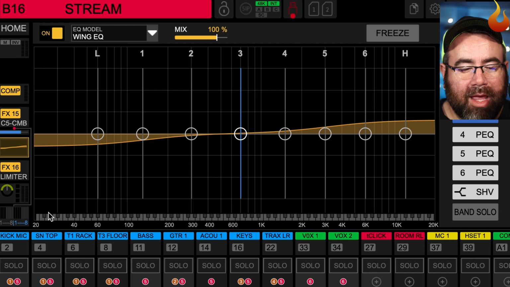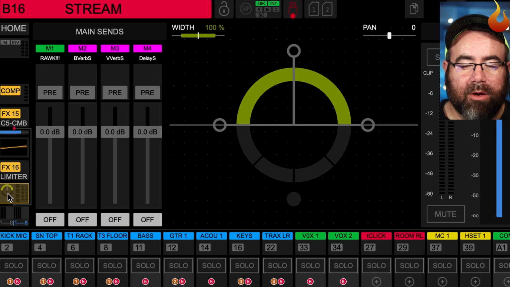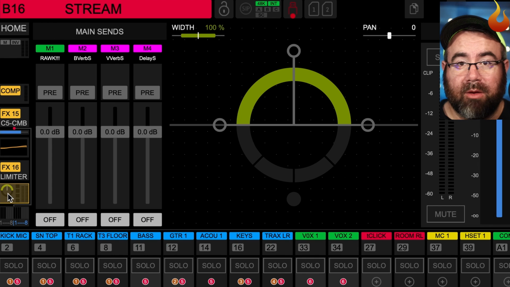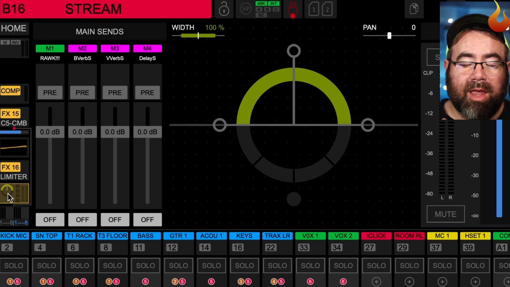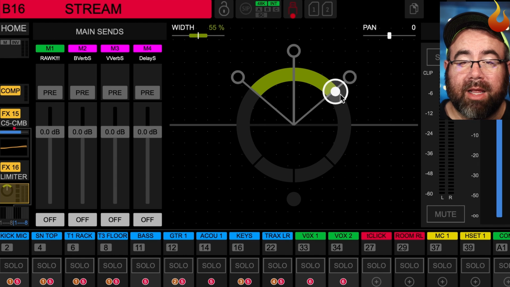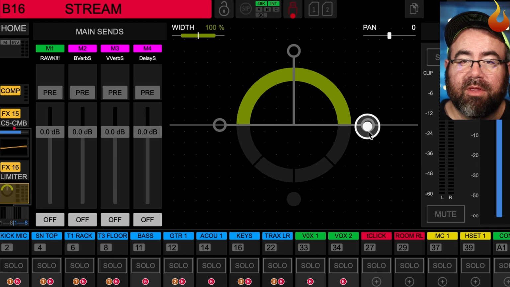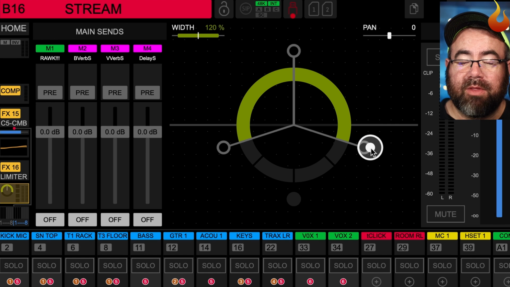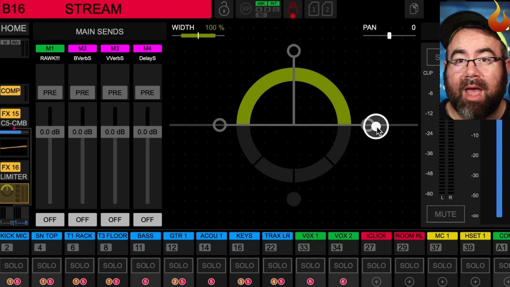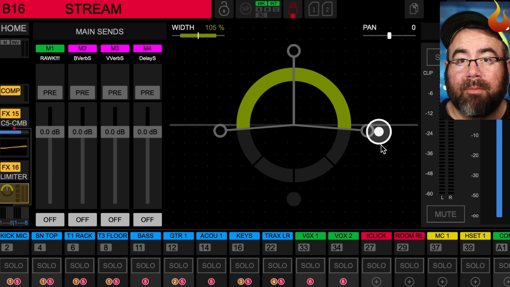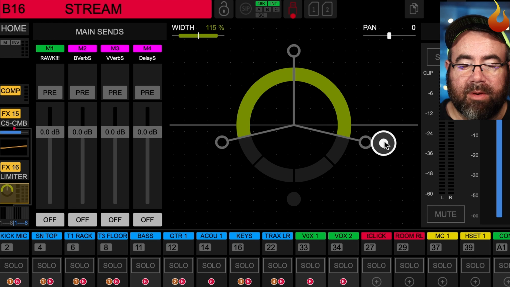So I like that. And then finally, down here on your panner, now obviously you're not going to pan things left and right, but if you're sending a stereo mix in here with your room mics and with your effects and keys, anything that you have in stereo, the Wing is very good at handling stereo. A really cool thing built into the Wing is that you have a stereo spread option. And again, because we use insert 2, this will affect the insert point without adding or subtracting output gain. It'll just do gain going into that limiter.